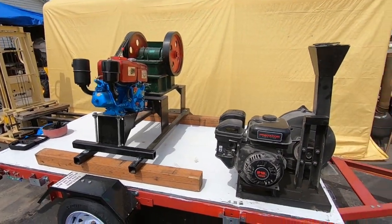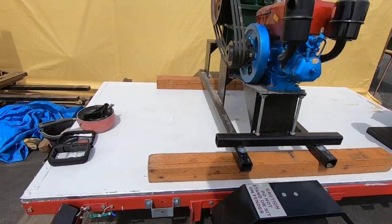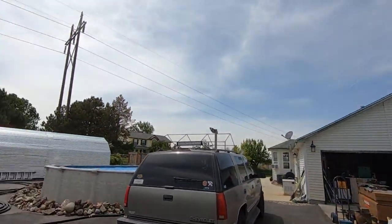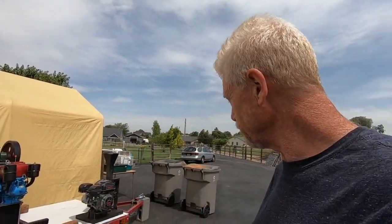This guy's running good - might have to do a couple things to it. Then we've got to get on the shaker table. Anyway, that's a wrap baby, it's looking good. It's a little bit cloudy, a little windy today. It's supposed to rain a little bit possibly, but it's been beautiful the last few days - 80, 90 degrees. Super nice. Anyway, I'm having a lot of fun looking at this thing.